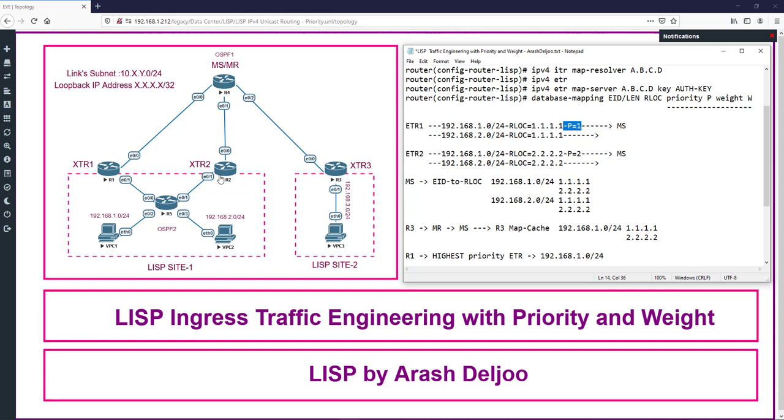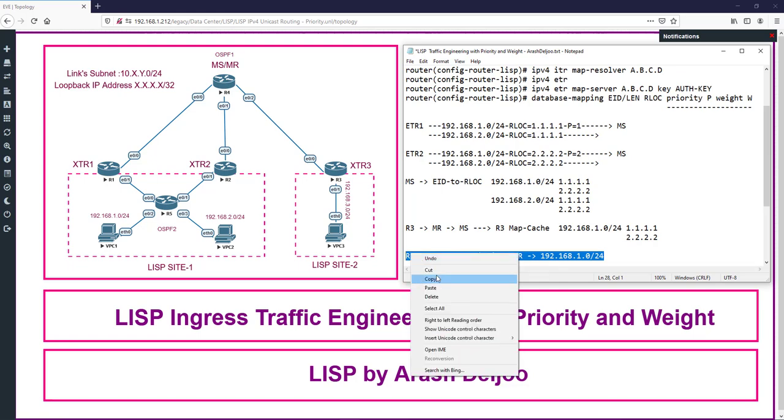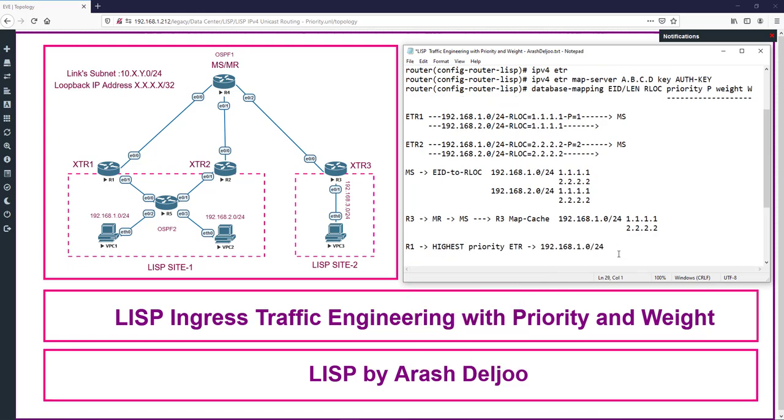Or maybe you need to make R2 the highest priority ETR for receiving the traffic for 192.168.20.0/24. It's so easy. You can advertise priority 2 from R1 and priority 1 from R2.